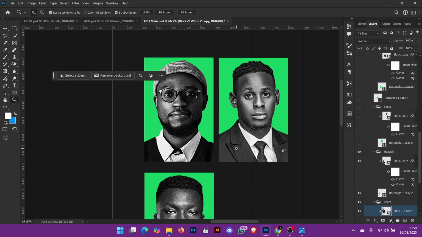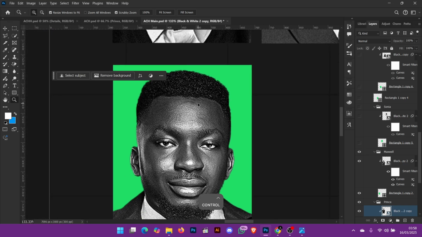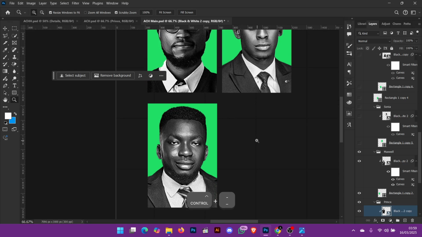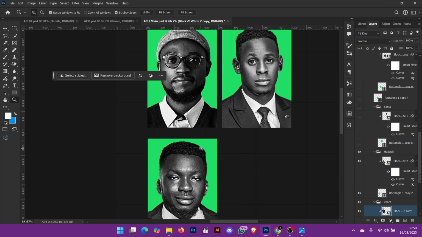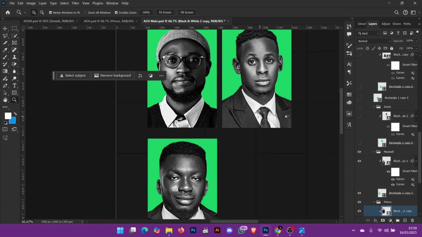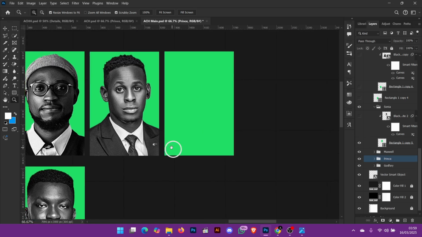I applied this to all the images. The same thing goes for this image so that they could all have the same feel. Imagine if you are doing this design and some were colored and some were black and white. It will not make sense here. To make them have the same feel, I had to add this particular black and white feel to the images. Yeah, so this is Maxwell, this is Godfrey, this is Prince. Go on to the next.